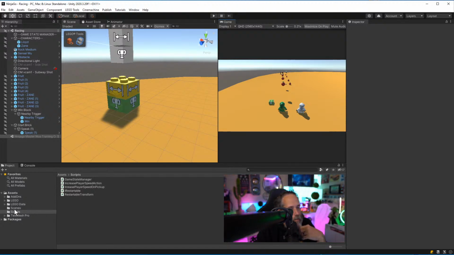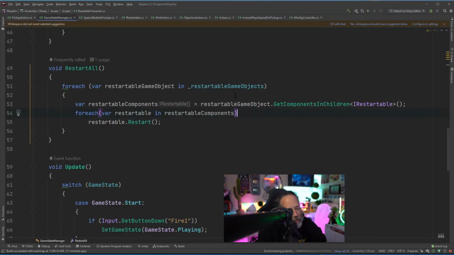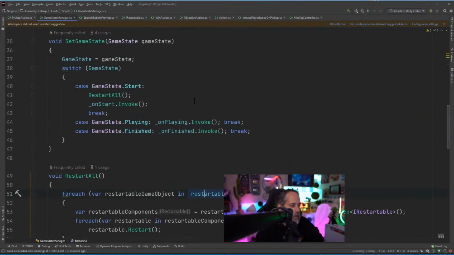no reason to manage and maintain the state of all that stuff when this game is going to be played in like 60-second increments. It should just reload the level. Yeah, I think just reloading the level is going to make a lot more sense. So I'm going to switch it up. Let's go find our game state manager, and instead of calling this restartable code, that's I think a little bit more than we need. I'll leave it here, but instead what I'm going to do is on finished.